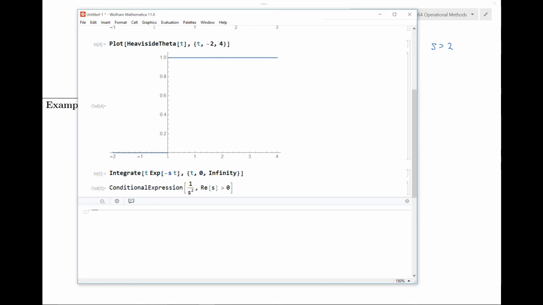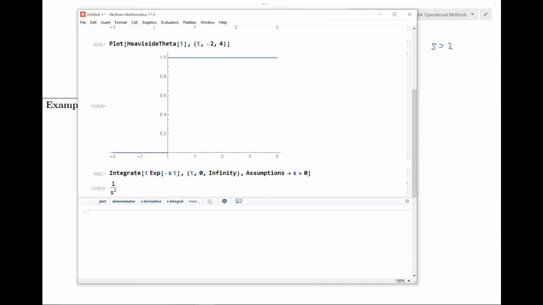Well, that's very weird. Well, Mathematica is being very mathematician oriented. It assumes that the variables you specify are quite possibly complex. So here this integral does converge only if s is greater than 0. We can say that we consider s being greater than 0, and then it computes the integral 1 over s squared.